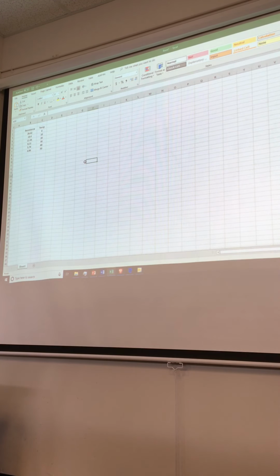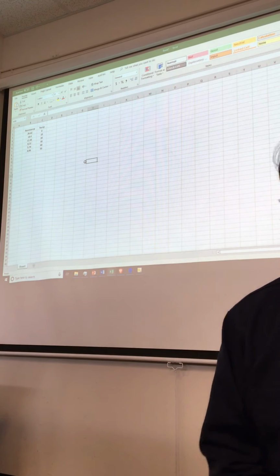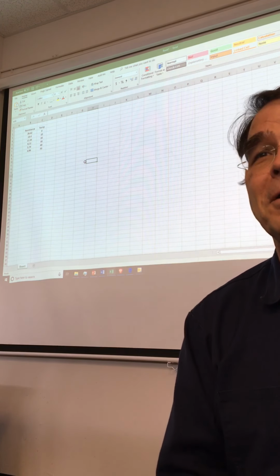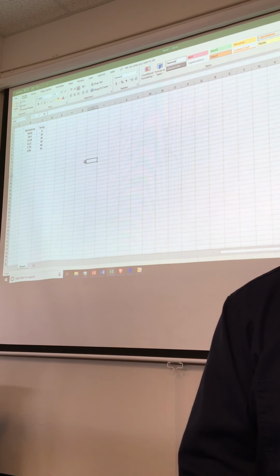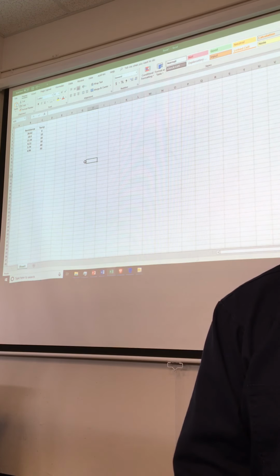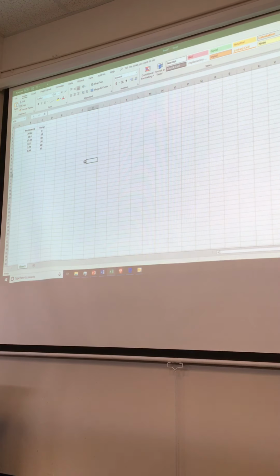Now, am I going to be happy if you enter 5 data points? No, because we're going to go all the way from 0 to 100, so I expect you to put all the data in from 0 to 100. So now what do we need to do?